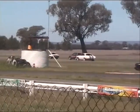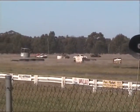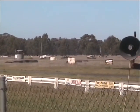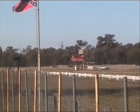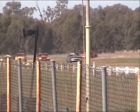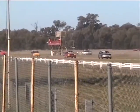They're all side by side down through turn 1 onto the back straightaway. Brewer's going to hold on to that position for the moment. Josh Wren, Trevor Lashbrook go right in there as well in the 77 car, the big HJ. Josh Damon a little further back, and then we've got the 43 of Kyle Rigby. Out in front, David Hastings onto the front straightaway he comes. Richard Hay in second position is trying everything to try and reel him back in.